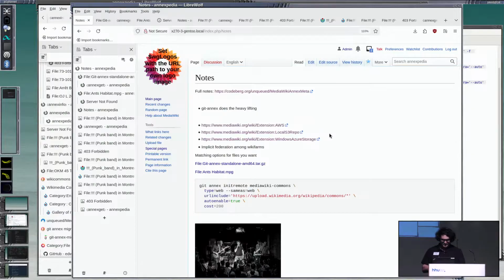But I think it can be made a lot more robust by just using Git-annex, which implicitly takes care of a lot of this stuff for you, mapping names to locations. It can even use matching options, so that for certain types of less commonly used files, it can just proxy them, or redirect to a particular URL.